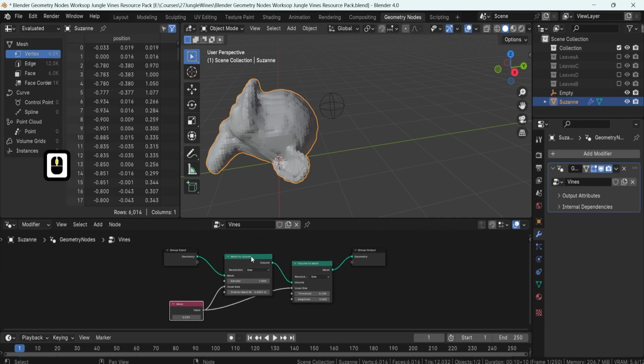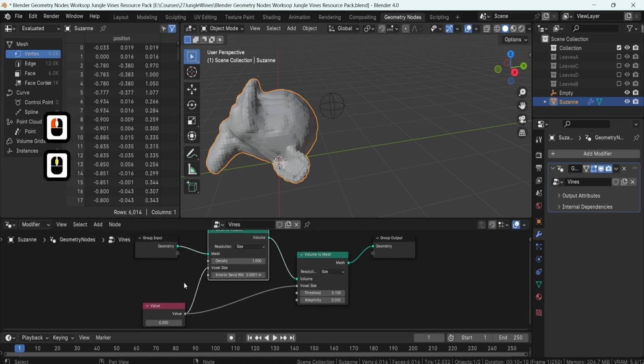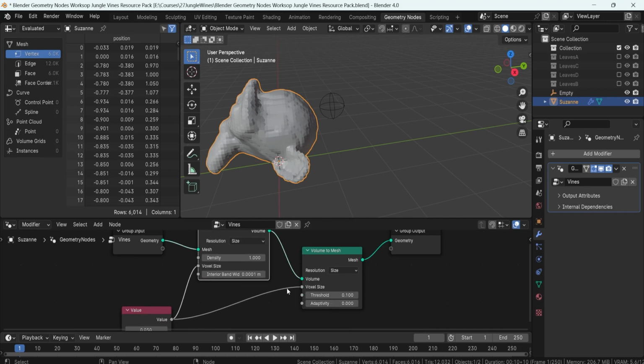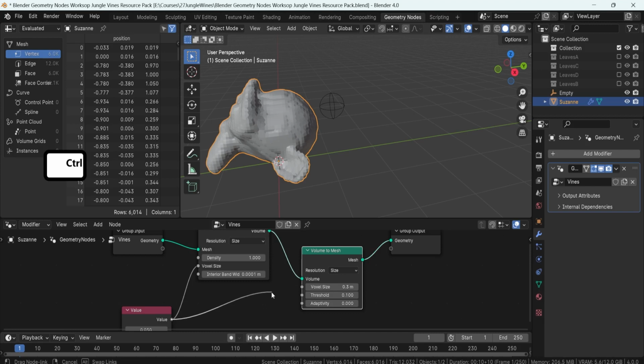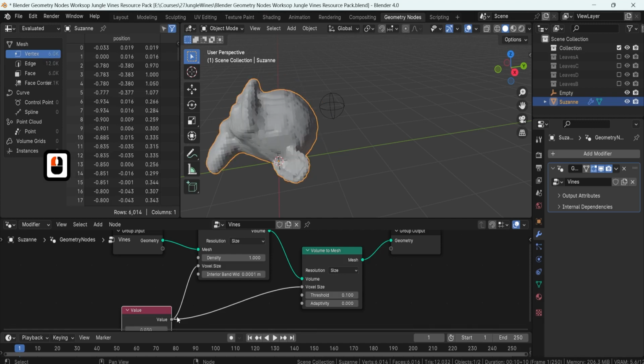And one more thing that I need to say is if you want to move around the objects and assets, the nodes themselves, you can select one of them, click G and simply move it like so. If you want to, for example, turn the line and reroute it, you can hold Control and simply drag it outside like so. By releasing it, you're going to be releasing the value itself. You're going to remove the line, and by simply clicking and holding from this value over here, you can reroute it like so. So in case you make a mistake by having a different float value attached, just make sure to reroute it like so.